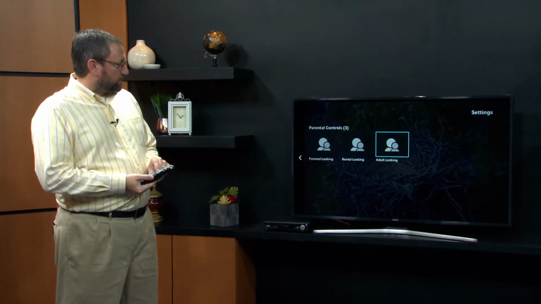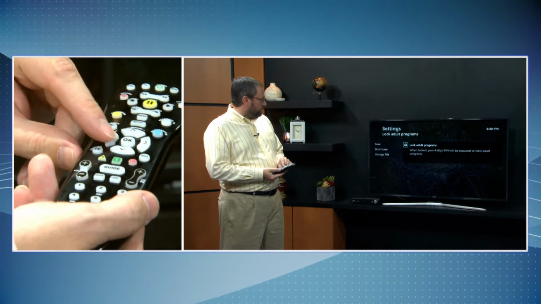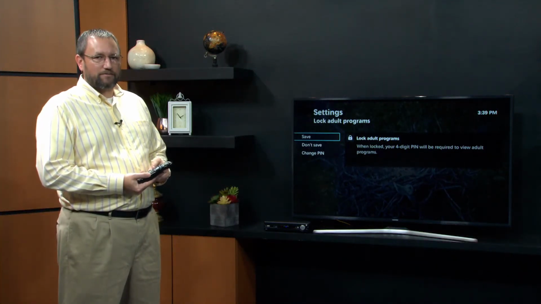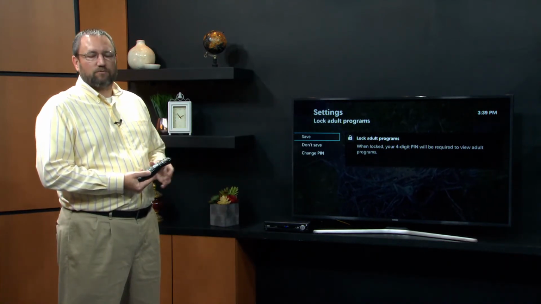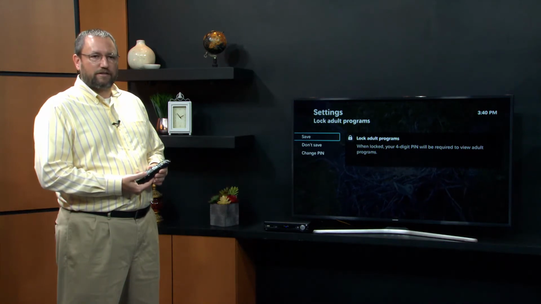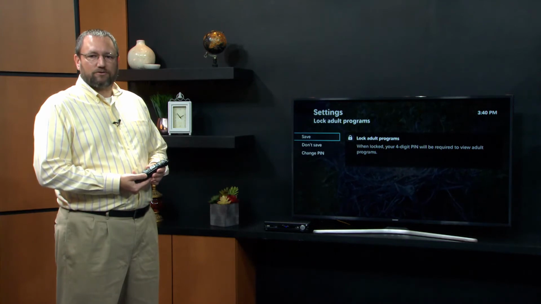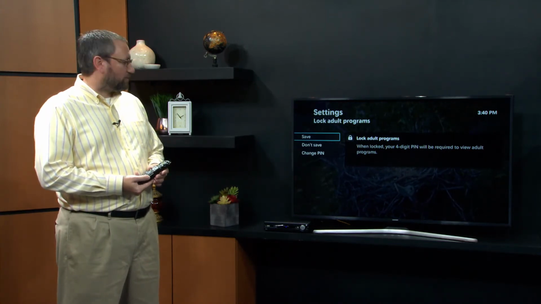And then with adult locking, it's very similar. The PIN is 400000, and then that's locked. One thing you'll notice in the program guide, the lock adult programs is locked by default. And in the program guide, if there are programs that are adult content, the guide information will show up as locked adult content. Sometimes adult movies may have questionable titles, and so that'll keep that from showing up if you have children in your house. So we like to leave that on.